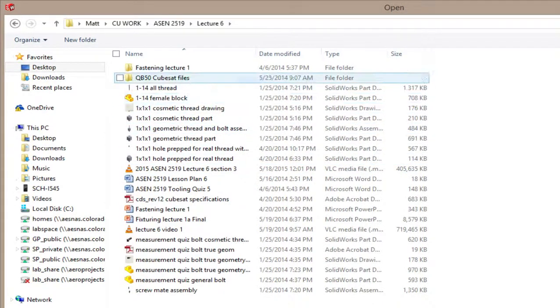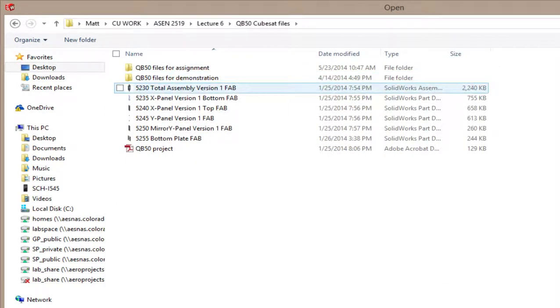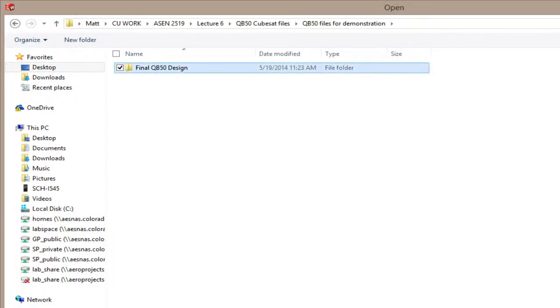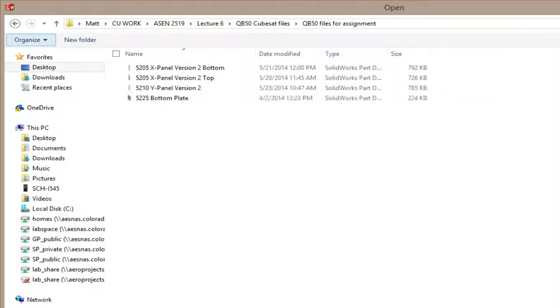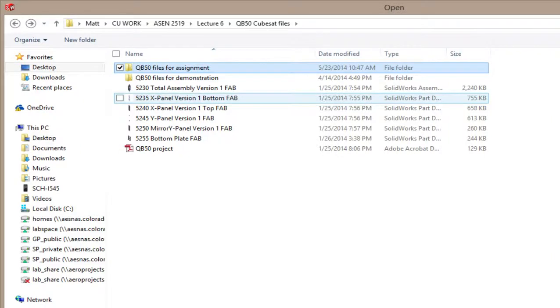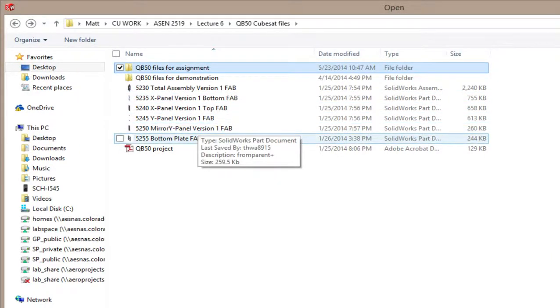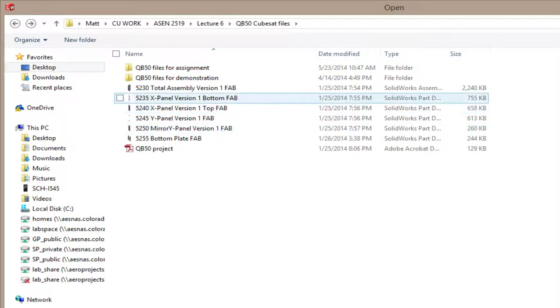Where did it go, George? Well, it left, so I guess we'll just pick one of these. Bottom plate.